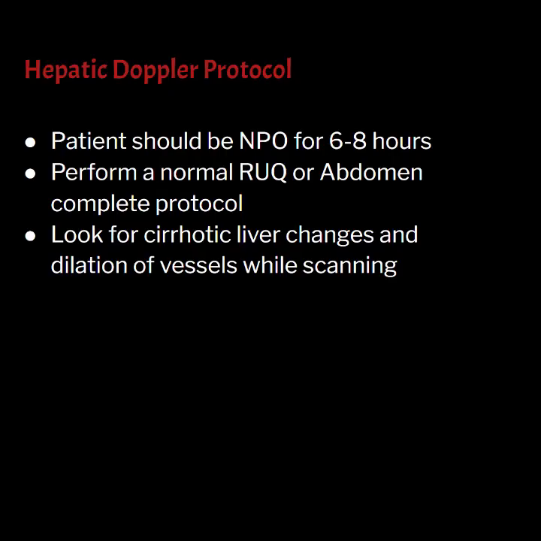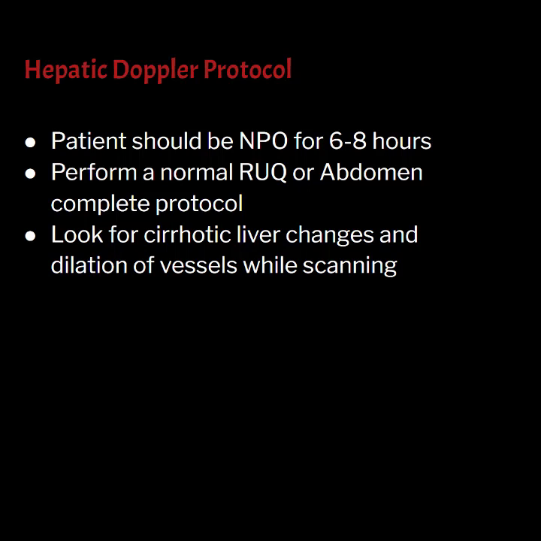Let's take a closer look at what the protocol looks like when somebody is suspected of having portal hypertension, to evaluate the portal system flow. We're going to take a walk through the hepatic Doppler protocol. This is just an overview of the protocol. We'll be doing more of this in our small parts lab, where you will see more detailed images and get more hands-on practice. So for the hepatic Doppler protocol, your patient should be NPO for 6 to 8 hours.